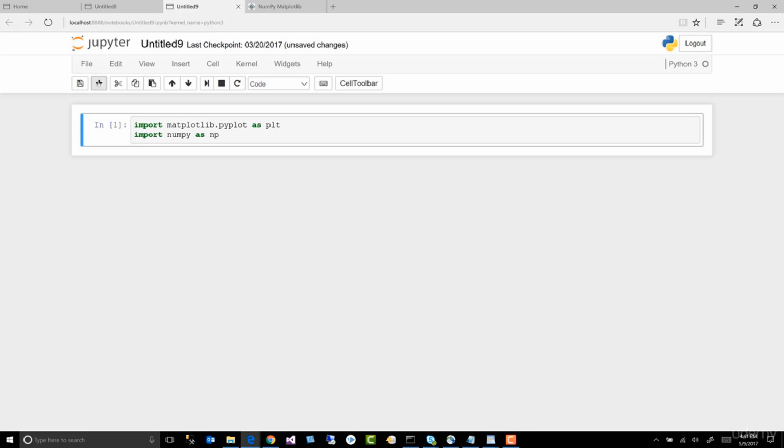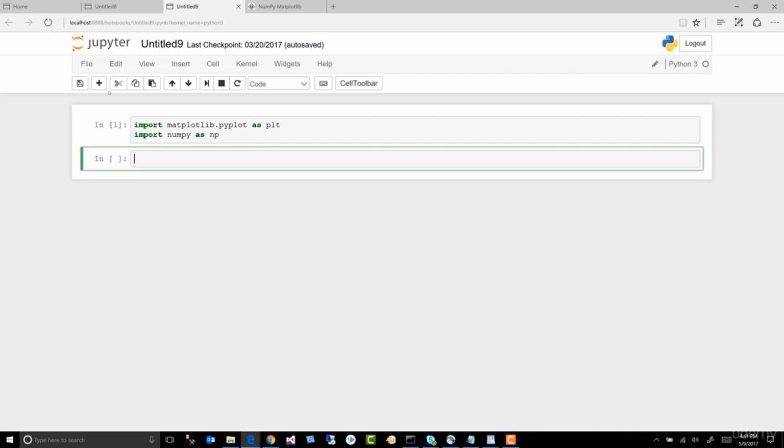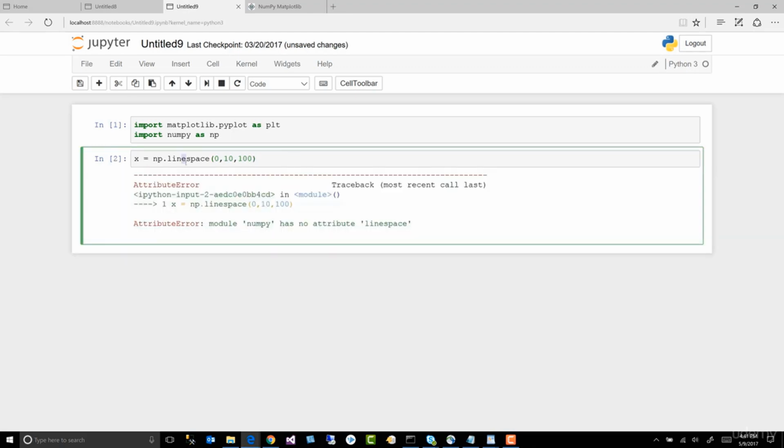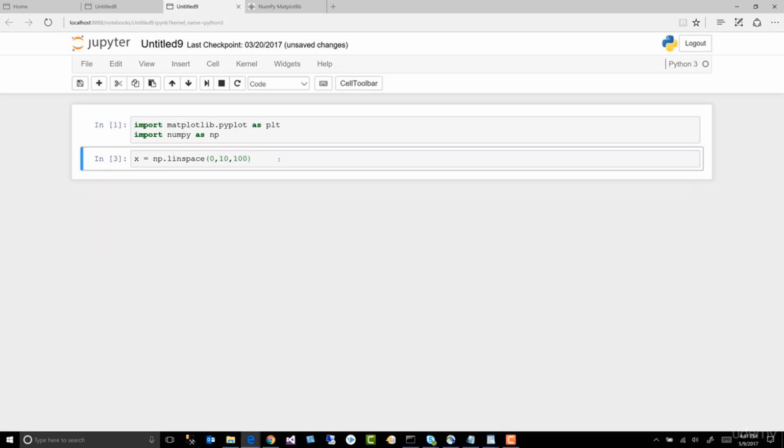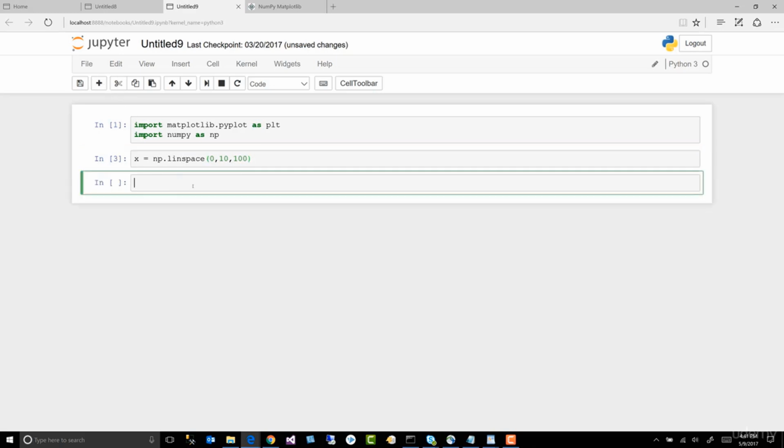And we add another cell, clicking on the plus button. Let's go ahead and add some data. This is just fake data. Equals np.linspace. Let's have some points. Actually, the points will be a straight line across the graph. And to do that, we need a 0, a 10, and a 100. All right. Let's add another one. And now let's go ahead and plot it.